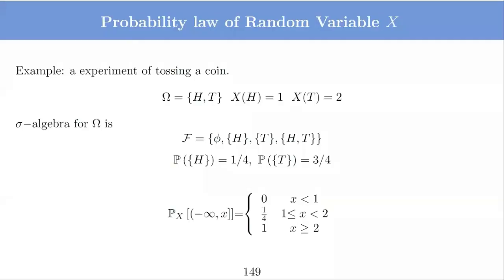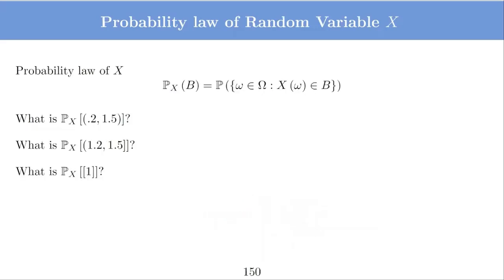So we have defined the probability law of this random variable in the last class. We have defined it only for particular Borel sets of the form minus infinity to x. Now, once we know this, can we define it for other sets? For example, this is the definition of probability law: P_X of B is equal to the probability of the set of all outcomes which map to this set B, that is, such that X(omega) is in B. This is also equal to the probability of X inverse B, where X inverse is the pre-image of B.